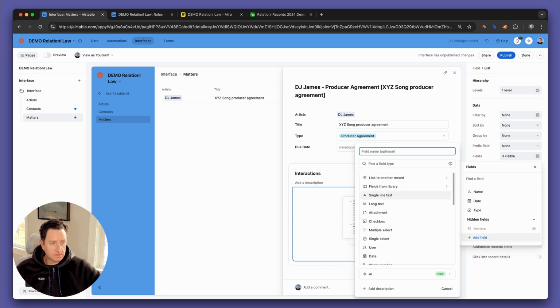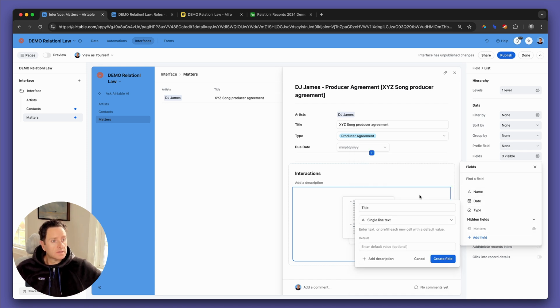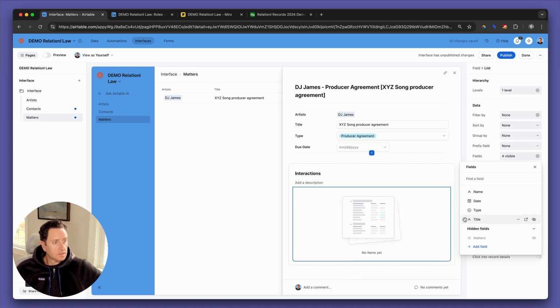And then title. So the title of the interaction, the date, maybe put the date first, the type, matter, boom. Edit records inline, make it tight.